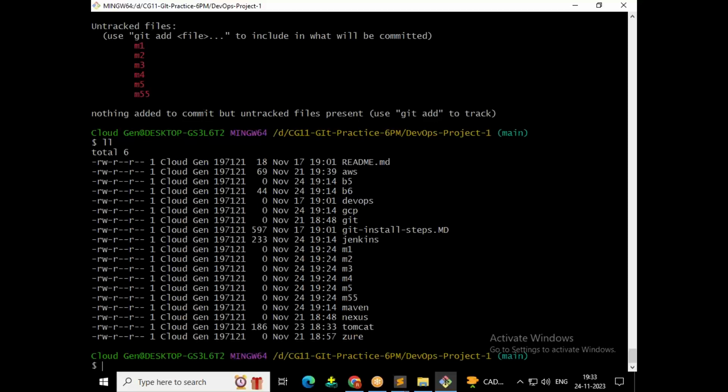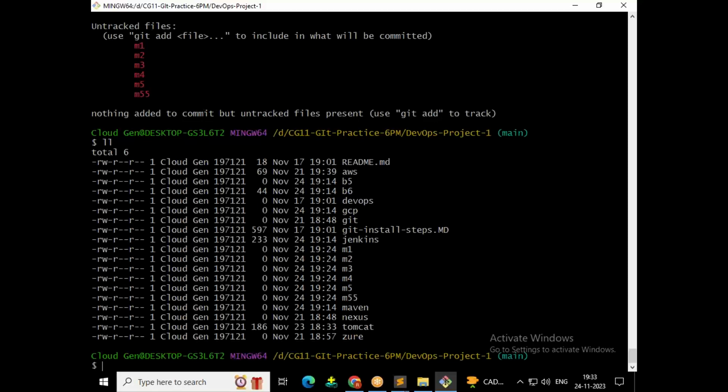Except for the working tree files, whatever we are seeing in the main branch, those files are already committed files. You got it now? Those are already committed files in the main branch.